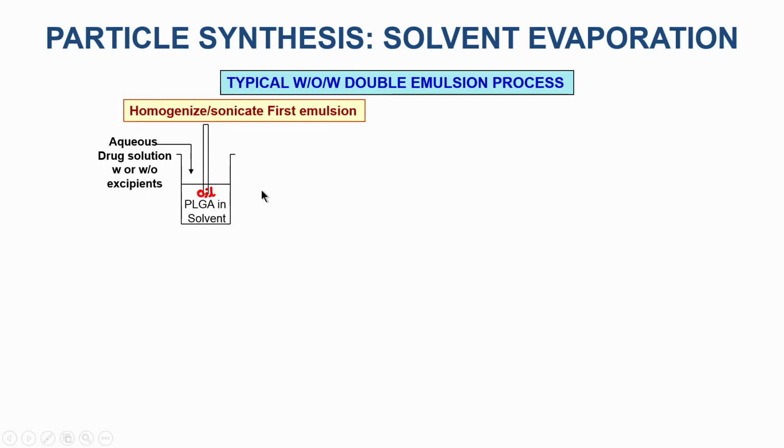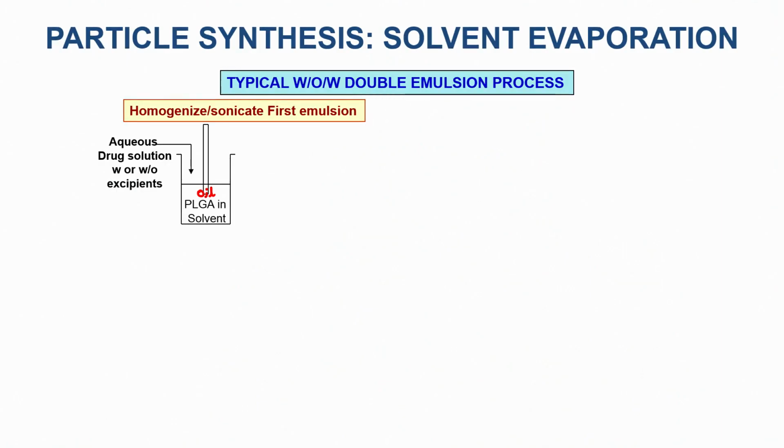and then you homogenize it. What will happen is you will get a very similar thing to the previous case, a single emulsion. In this case the single emulsion is the other way around. In the previous case we had oil in water, but in this case oil is in excess and water is in limitation. Let us say this was 10 ml and this was 1 ml. So you will have predominantly small water droplets in the oil phase, which is the PLGA phase, and that single emulsion is called water in oil.